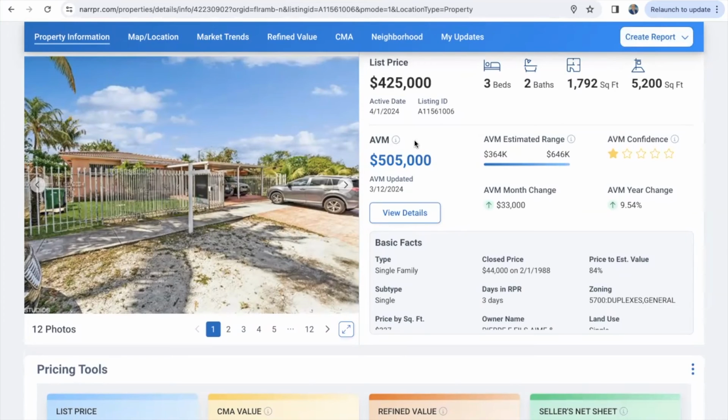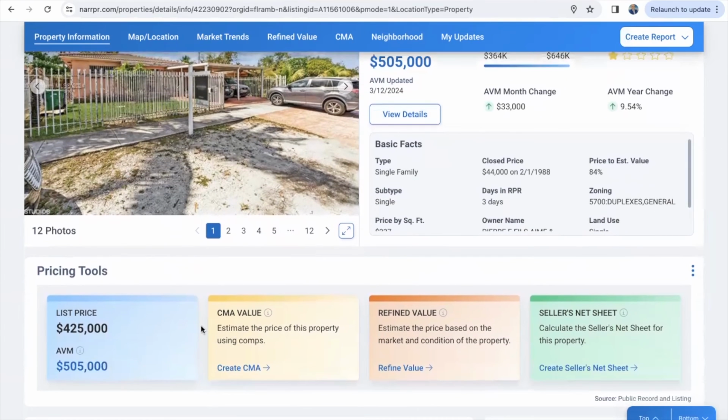Another telling is that if RPR had an RVM here, you would see more stars. RVM is Realtor's valuation model. It's a better valuation than an AVM. An AVM is an automated valuation model, and we didn't really get a good price here. Either way, guys, you're going to run your own comps.